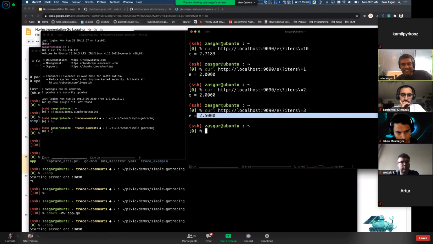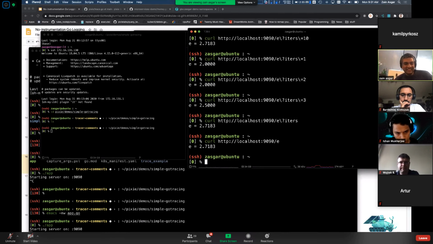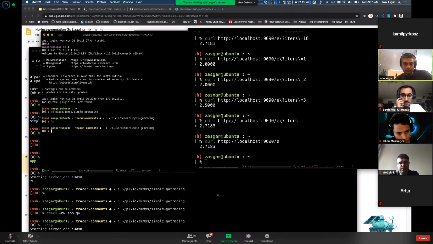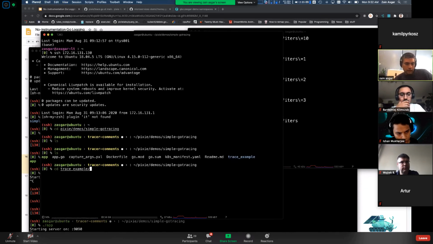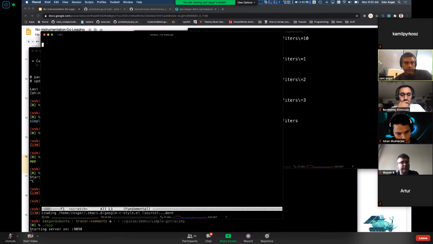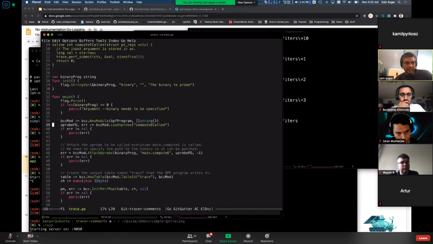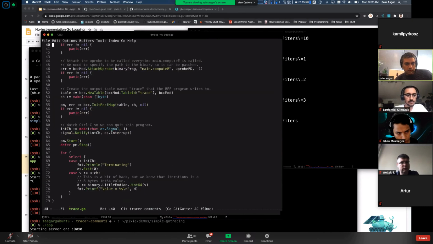Interestingly, if you remember, I don't actually know when I curl this with no iterations, what is the default value it uses. So let's try to figure out what the default value is by running our tracing code. Okay. So there is this binary in here called trace.go. So this is a completely different program. You already saw this on GitHub, but I'm just showing it for reference again. It basically has this BPF program, and then it attaches the BPF program to the passed-in binary whenever main.computeE is called.